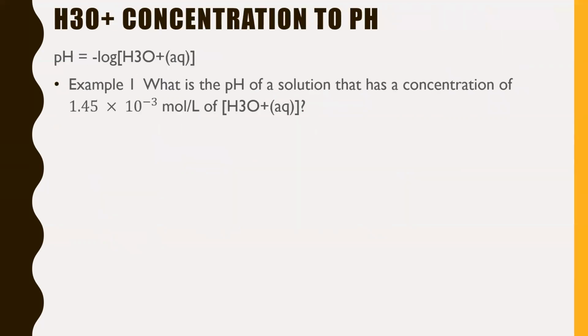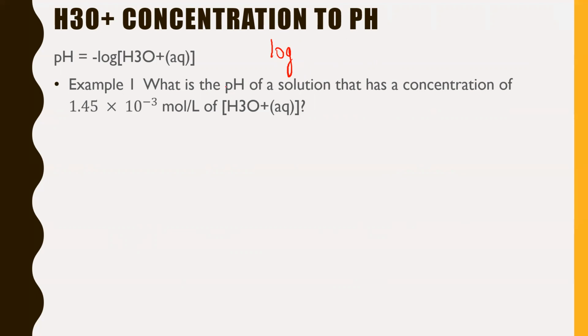So there's a formula, and you might want to jot this down somewhere so it's more available for you than in your note package. pH equals negative log of [H3O+] aqueous. That just means take the negative log of your hydronium ion concentration, and that'll tell you what your pH is. In case you're wondering about the log button, it's on your calculator. If you have a TI-83 or a TI-84, it's right next to the 7 button. All you have to do is punch that in your calculator, and then you're good to go.